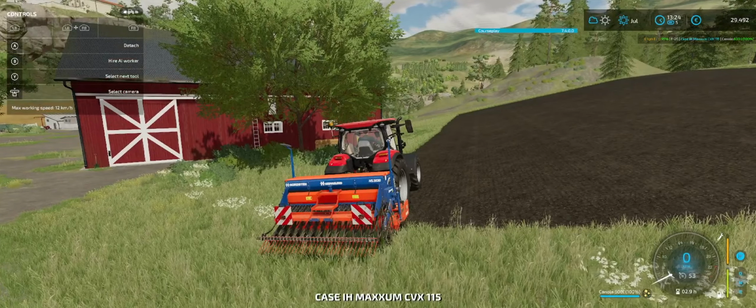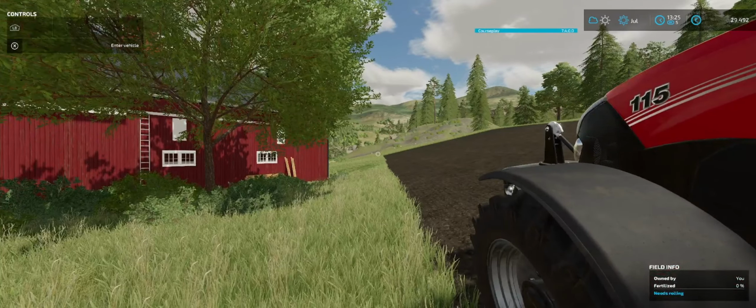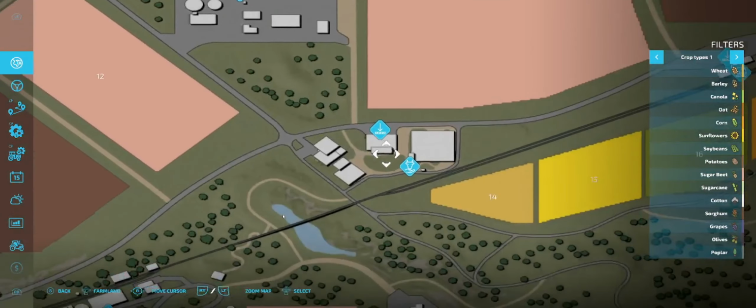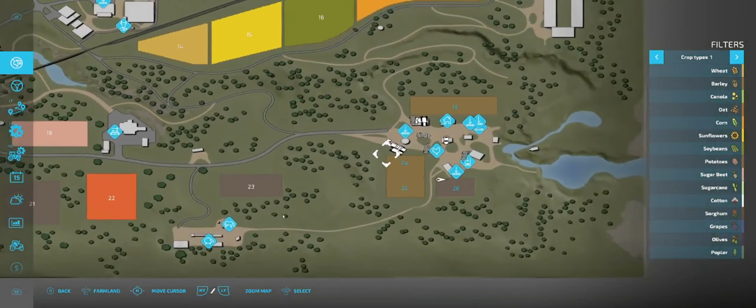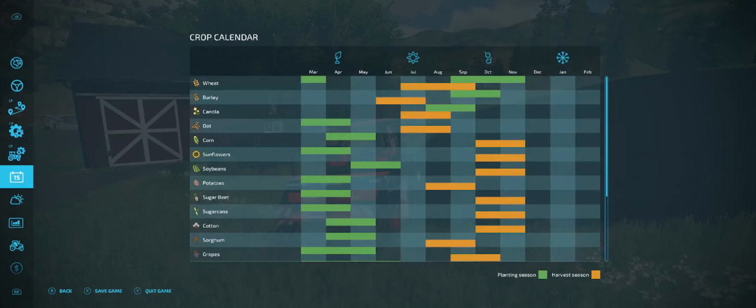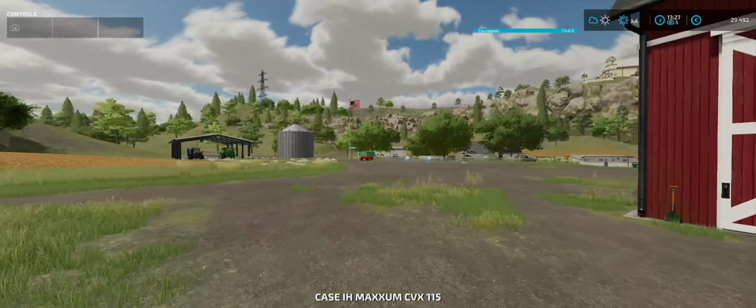What was I doing? Canola. Whoops, that's the wrong button. Oh, and we have to wait till the next in-game day. I mean, we could sleep too. We can do that. Let's go sleep.